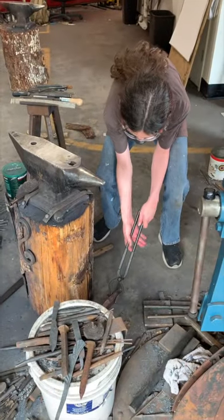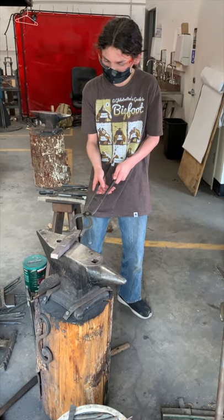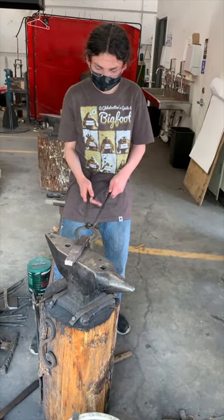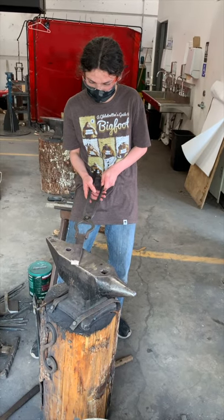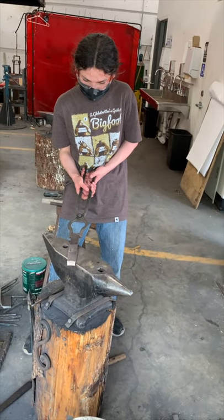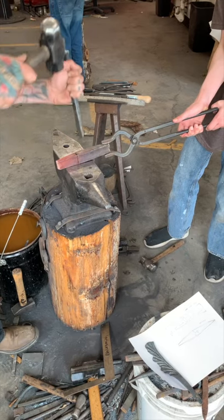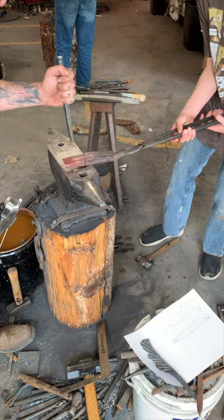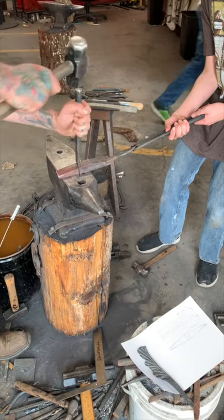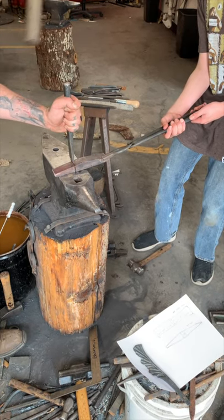I dropped the bronze piece quite a bit. You have to have a firm grip, because each time the hammer strikes, it vibrates and bounces the tongs. After we finished the taper, we realized that we had too much mass, so we chiseled off a piece. I held the bronze as my instructor chiseled it. I have to keep the bronze flat on the anvil, so the metal doesn't bounce.